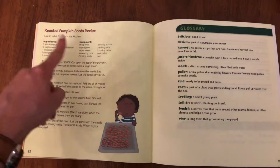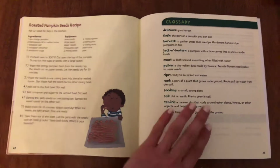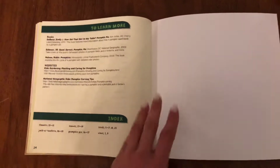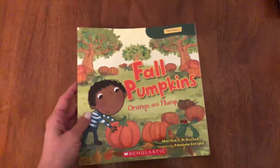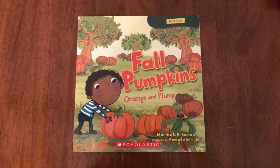Here's how to roast pumpkin seeds. Fall pumpkins, orange and plump.